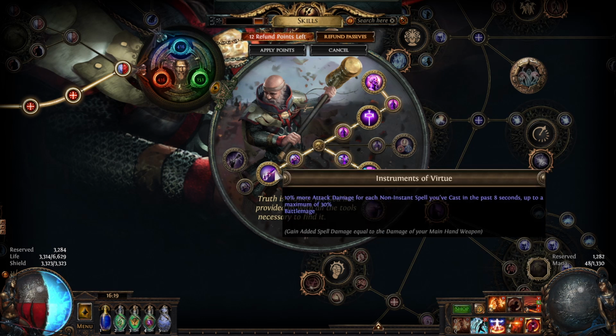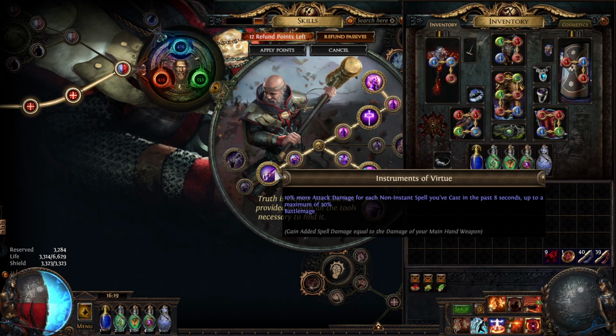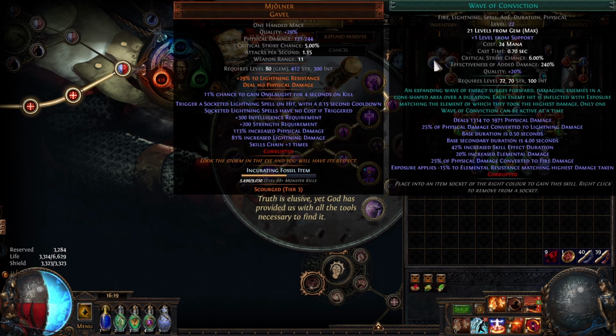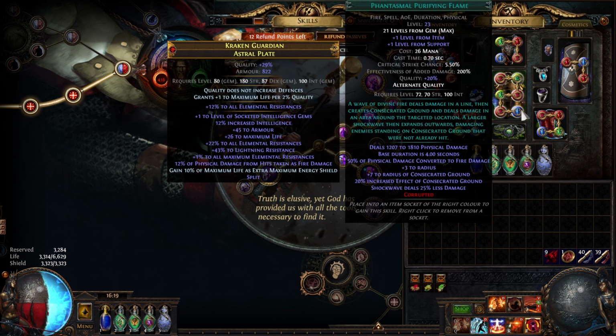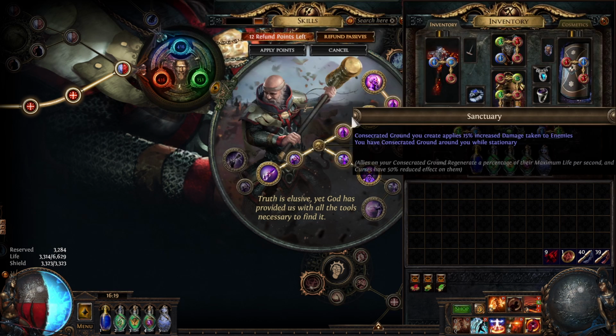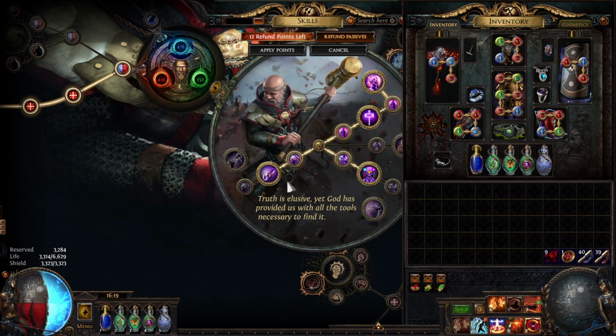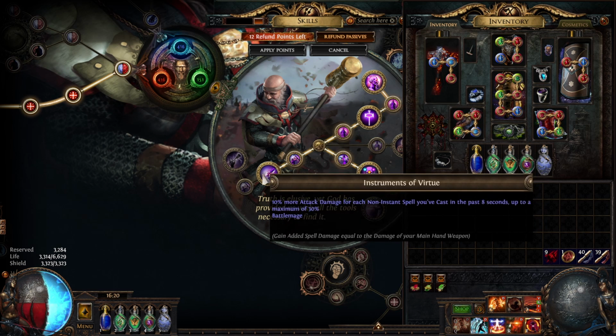Finally, because I'm running Mjolnir and Fire, I am using Instruments of Virtue. Now, Instruments of Virtue, we don't care about the attack damage, we care about Battlemage. Battlemage adds the flat damage from Mjolnir, which is actually not bad. It's 131 to 244 physical damage. It adds that damage to my spells. And both Wave of Conviction and Purifying Flame have huge damage effectiveness numbers. Purifying Flame is 200%, Wave of Conviction is 240. And Mjolnir, it comes out to being about 30% more damage. So it's, yet again, another support gem's worth of damage.